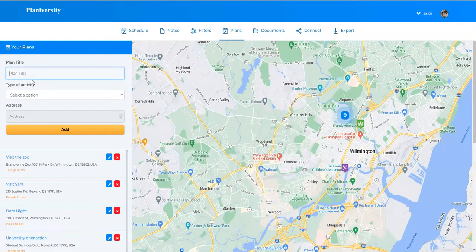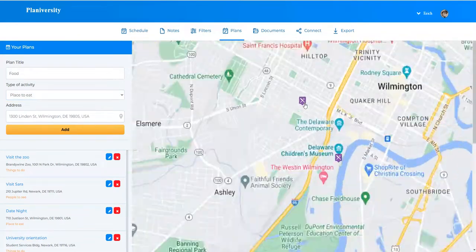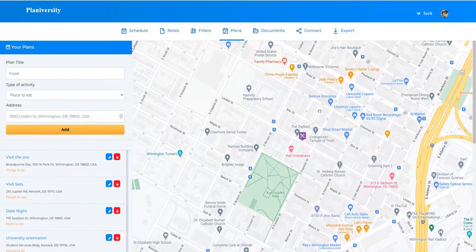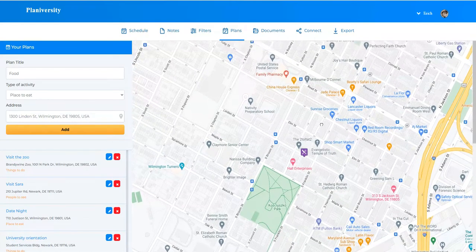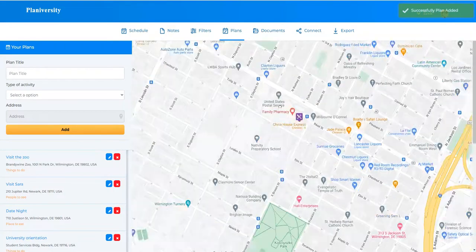But let's see, food. Let's go ahead and just put something very generic in there. Place to eat. We'll go ahead and, well, let's just drop an icon right there. Well, there's nothing right there that I know of, but okay. Well, it looks like maybe we want to adjust this and say, no, we actually want to bring this back to China House Express. So again, I can grab this icon while it's bouncing and move it over to that location. So maybe I just drop it right there. Boom, my address is updated. I go ahead and add that. The icon stops bouncing. I can no longer grab and edit that now.